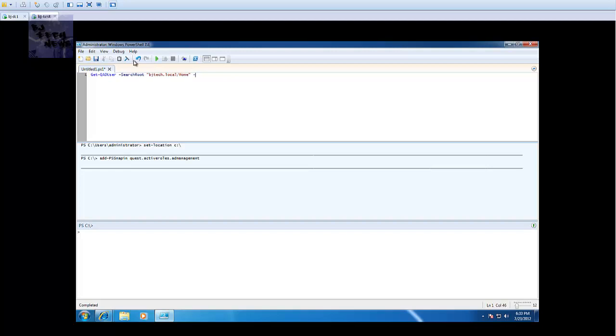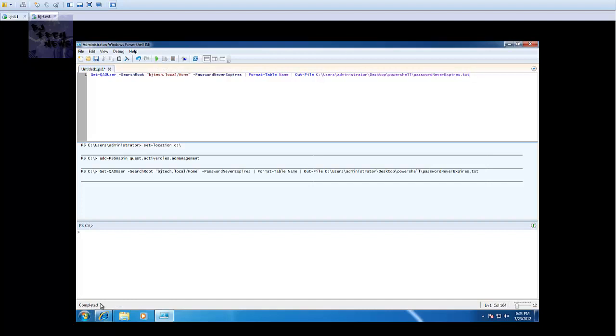Hit the space bar. You want to give it the parameter of what you want it to do, so we're looking for PasswordNeverExpires. Simple, right? Now I'm going to give it a pipe and a Format-Table commandlet with Name. What I want is to create a nice little table where the column is Name, just the user's name. I'm going to pipe it again and do Out-File, with the location where I want this file to be placed. So I'm taking all the usernames and dropping them into this location. Now you want to give the file a name, so I'm going to call it passwordneverexpires.txt. Once you do that, you hit run.